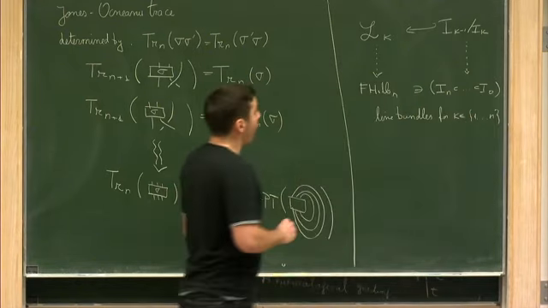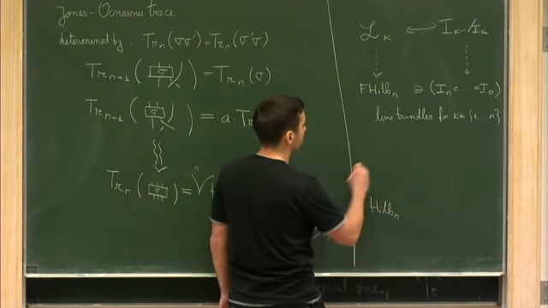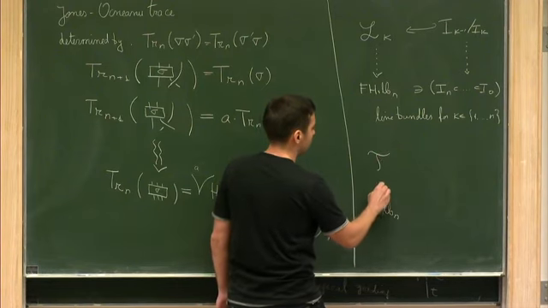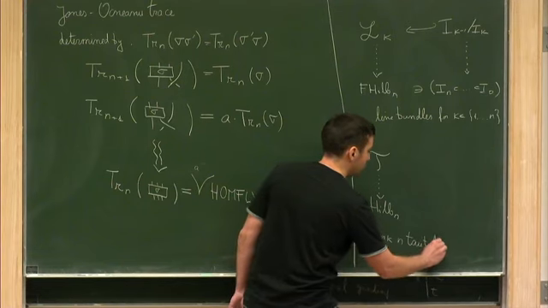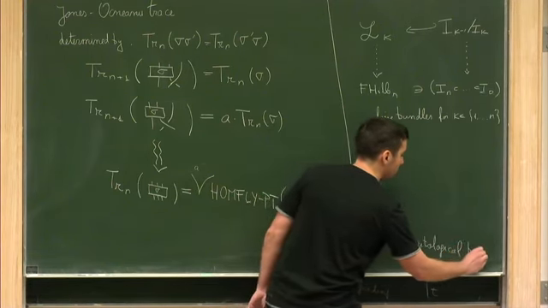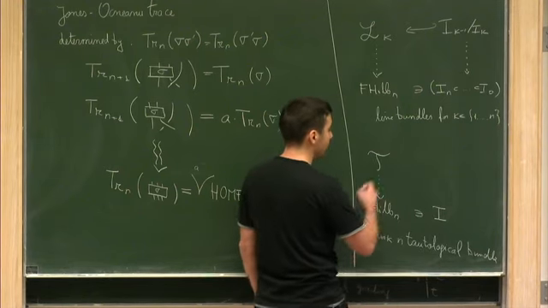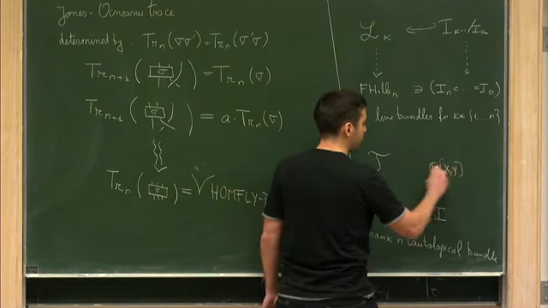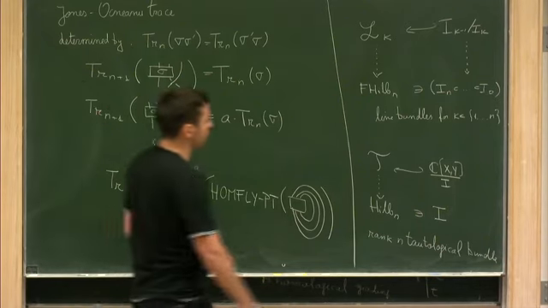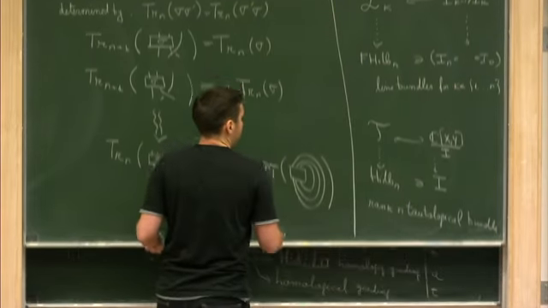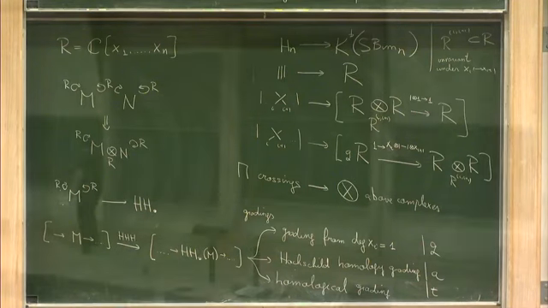On the Hilbert scheme itself, you don't have line bundles anymore because you don't have the intermediate flag, but you do have the tautological rank n bundle called T. Its fiber over a point in the Hilbert scheme, which is an ideal, is just the quotient of the big polynomial ring modulo this ideal, which we know is an n-dimensional vector space. As you move along the Hilbert scheme, it gives rise to a non-trivial rank n bundle. So T is the particular vector bundle which appears in this business.